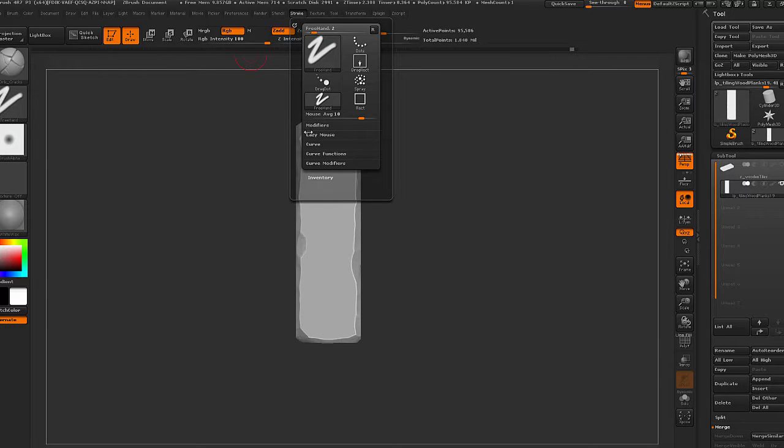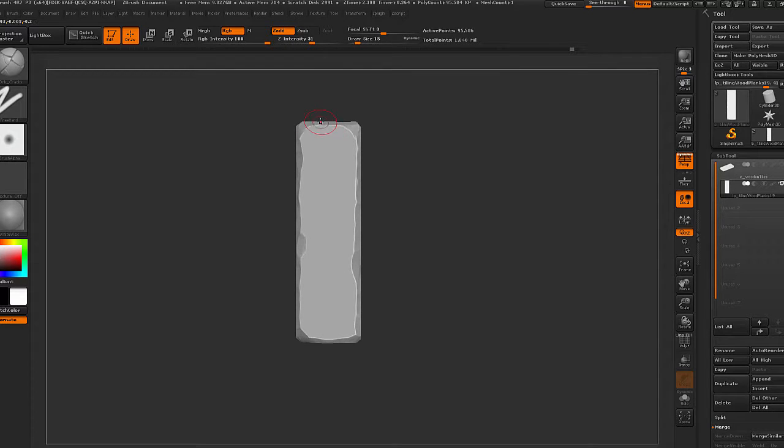Also, we're going into our brush settings and we're going to turn on the lazy mouse option, which makes it a bit easier for us to draw straight lines. So we don't have to worry too much about keeping our pen steady. The lazy mouse takes some work off of us. We can see the brush follows the red line and you can manipulate the direction as you go down, and it turns out to be a much straighter line than you would do by not using the lazy mouse. So this saves us time.